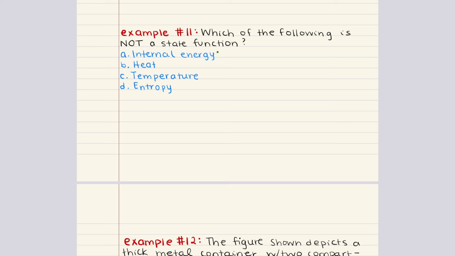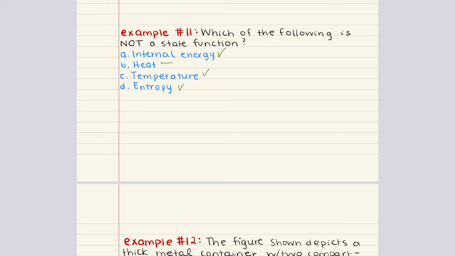We just said internal energy is a state function, temperature is a state function, entropy is a state function. What is not a state function is heat. And actually, this allows us to discuss path functions. A path function depends on the specific transition process from one state to another. The value of a path function depends on the path taken and not just the initial and final states. And the classic examples of path functions are work and heat.